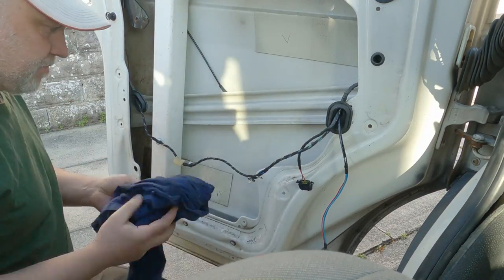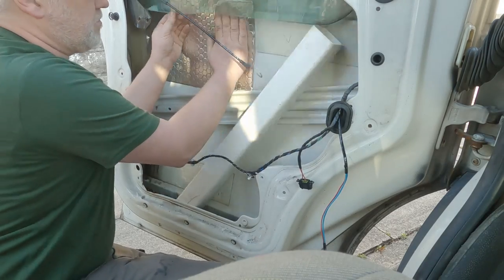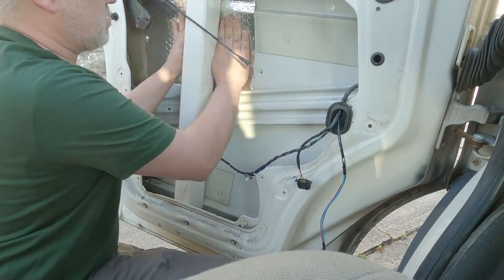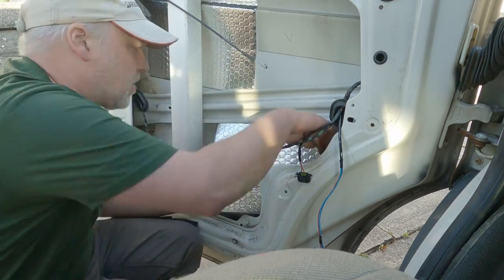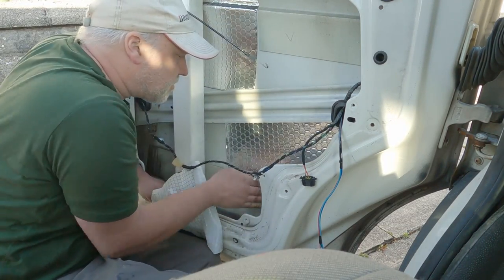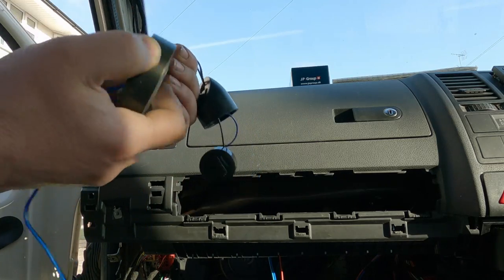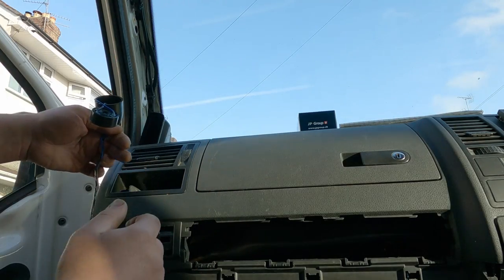So I had some Dodo Mat left over from the thermal lining part of the project. So I decided to take the window regulator off and just put a couple of patches on the inside. It's just going to help the bass response. I'm just going to wrap the wiring, and now I can feed that behind the A-pillar.